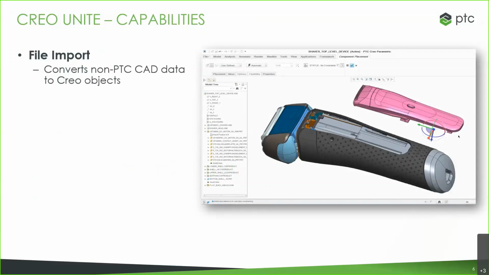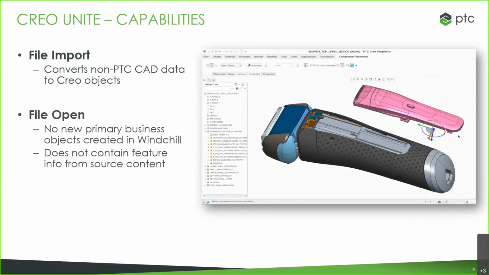And then on the other side of things, we can also do a file open for things like SolidWorks data, CATIA, NX, Inventor. What that allows you to do is bring it into Creo in whatever its native format is, but you have it right in the assembly. It still remains in that native format. And you can have it in the bill of materials. So you're not converting it to Creo files necessarily, but you can still do all of your normal work around it in context with that model. And so these are things that come right out of the box with Creo Parametric, things that we've had for a while and really have improved a lot of the features and functionality around that.